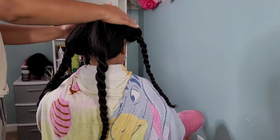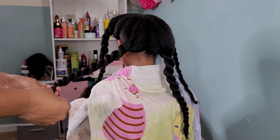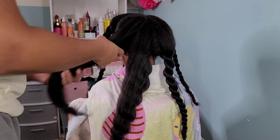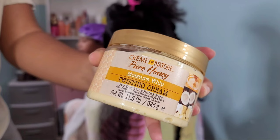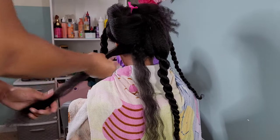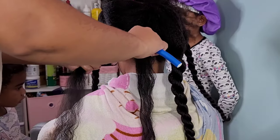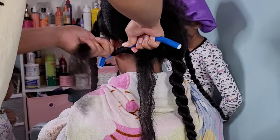As you can see, her hair is already sectioned off in four sections. We're going to start adding the flexi rods. Her hair is pre-stretched and fully dry, so we don't have to worry about the long sitting-under-the-dryer process, which Kalia absolutely dreads. I'm going in with the Cream of Nature twisting cream — a heavy moisturizing cream that's great for controlling frizz. Kalia battles frizz with her type 3 curls, so I distribute this product from roots to ends, concentrating on the ends since they're the oldest part of the hair.